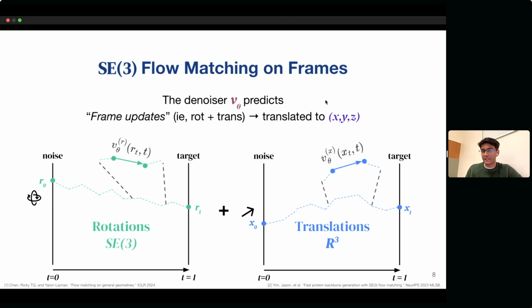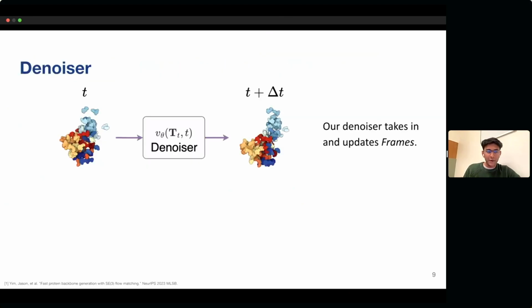Hannes Stark has a very interesting flow matching visualization in his video from his recent paper. I'm not entirely sure, I forgot the name, but it has a very nice visualization. Maybe I'll include it in my slides later when it's shared publicly. So essentially we're doing the same thing.